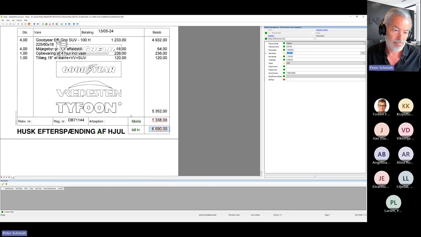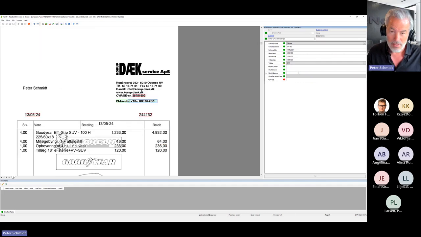The net amount, there's no title next to it, so it's also uncertain which one it is. So we will just mark this one. The VAT amount is correct, and the total amount is correct. Also, there's no currency, so we will just select this one. And the rest is something that is not on this invoice, so we will just approve it.